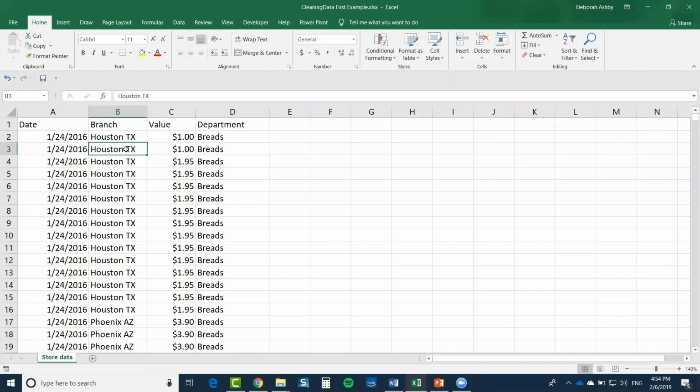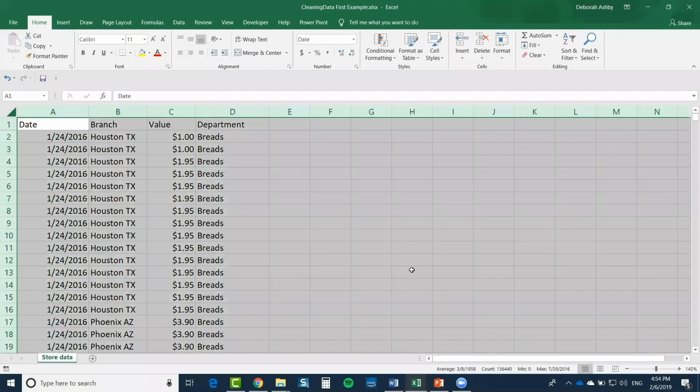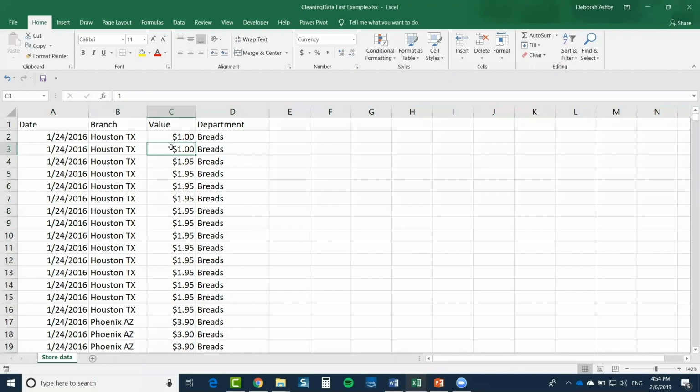And I always say this to people. People say, well, isn't the data already in a table? And I think people assume that because Excel really does look like a table. It's a grid structure made of rows and columns. It's not actually a table, it's just a grid structure.